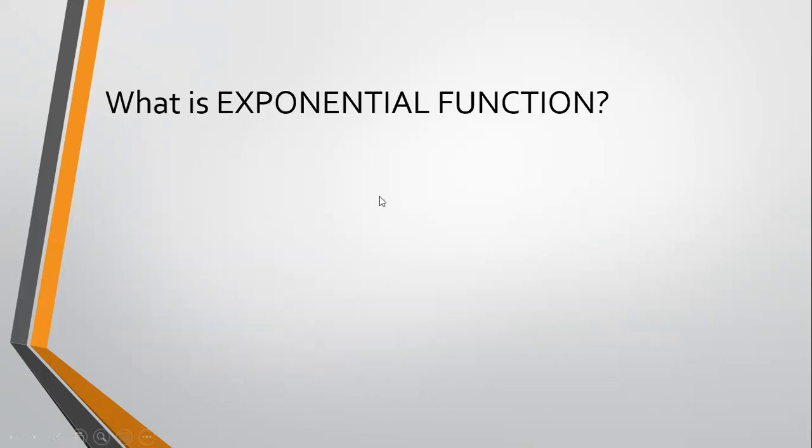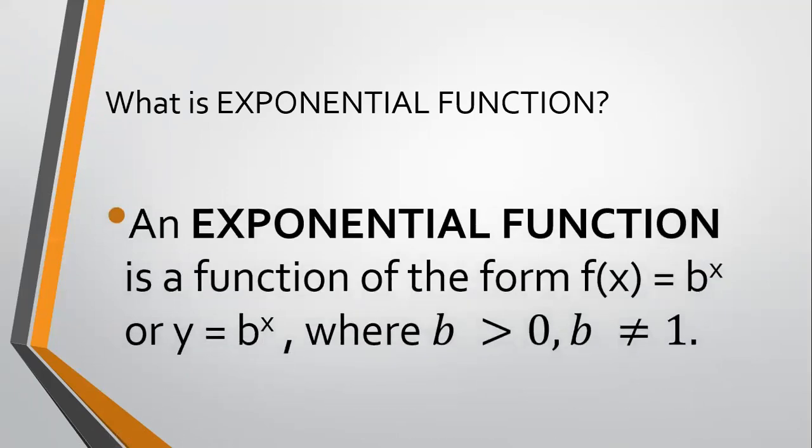Okay, first I will give you the definition of what an exponential function is. So basically, when we say exponential function, it is a function of the form f of x, with our notation for the function, either f of x or y, equal to b raised to x, where b should be greater than 0. So any number greater than 0 will be our base, and that b should not be equal to 1. Although 1 is greater than 0, it should not be the case, because when your base is 1, raised to whatever exponent, of course, the value of that will still be equal to 1.